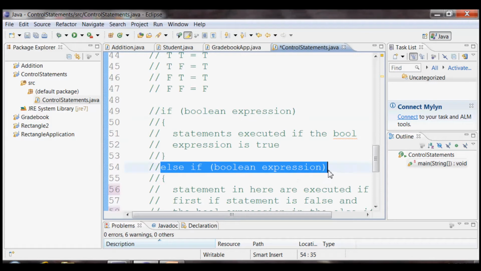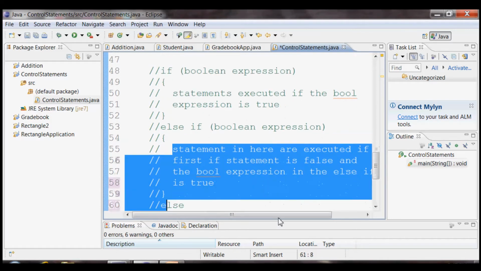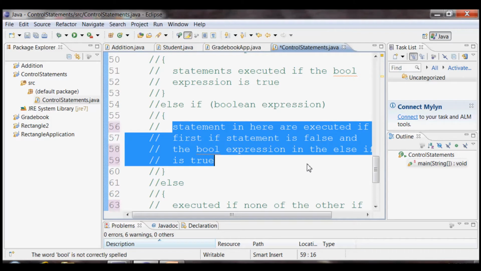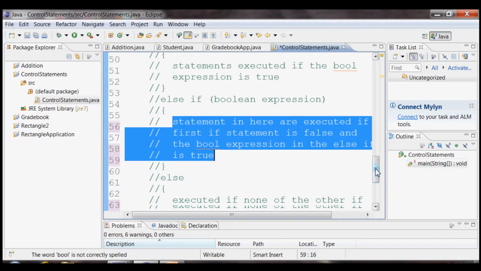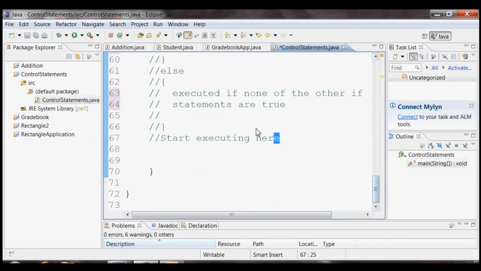Only one of the if statements or the else if statements may be true. As soon as one of those Boolean expressions is determined to be true, the statements inside are executed, and the code automatically jumps to the piece of code immediately following the if else block.